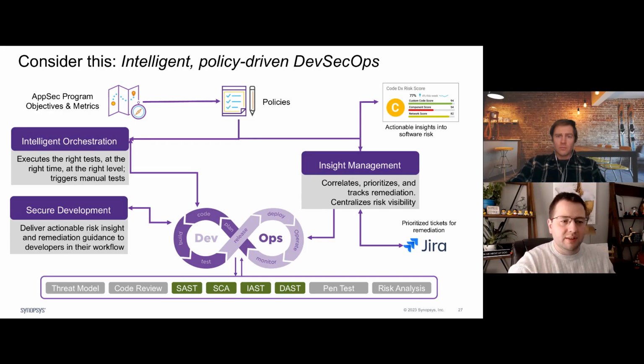And then the post-scan policies, those help to accomplish what many of us are probably more familiar with. Security gates, right? Breaking a build, blocking promotion to a repo or to staging, opening a Jira ticket, things like that. And then we elevate our risk management capabilities with something on the right-hand side, I think as you're looking at it, that consolidates findings from automated and manual tests into a single place. We're going to remove the noise, and we're going to be left with a smaller set of high priority issues. This is going to help address that second issue, that vulnerability overload with the gentleman sleeping on his desk that you saw earlier. And we're going to do this by correlating data from those automated and manual tests.